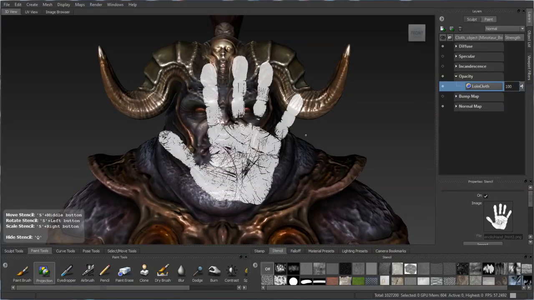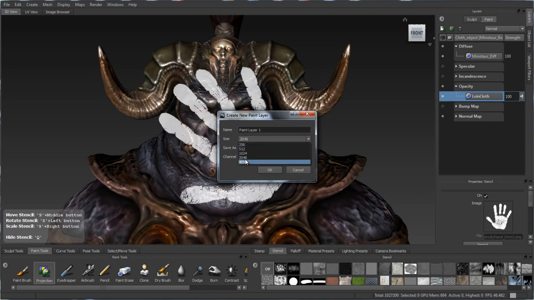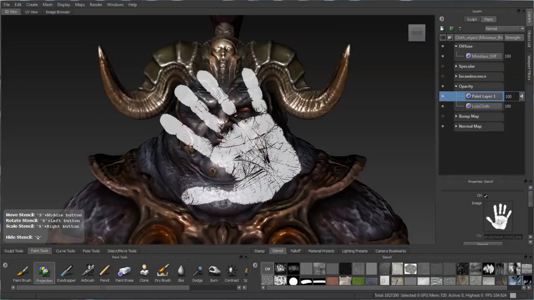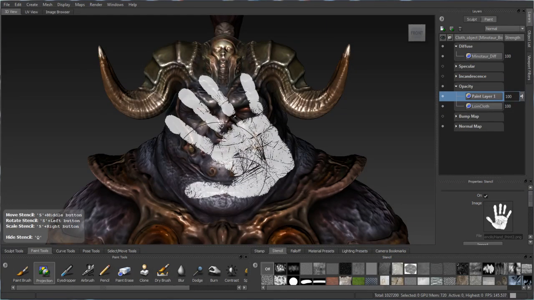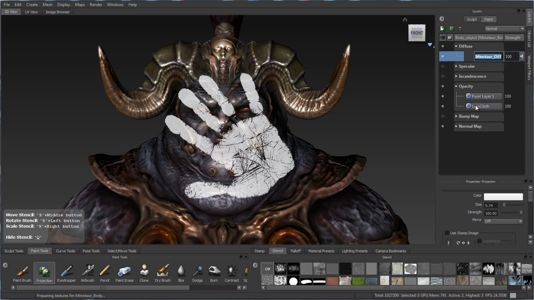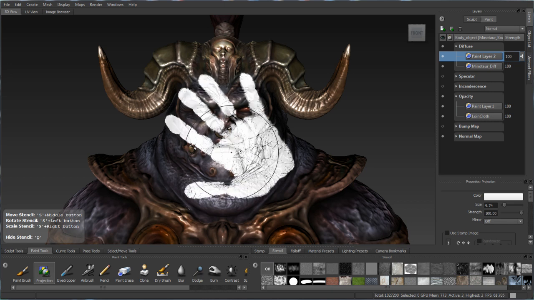Let's get a little closer to the model and then jump into the diffuse channel. I want to create a 4K map here, a little bit higher in resolution, allowing you to pick up some of the detail in the hand, like the creases and the scratches and that texture. So let's move this over the character, increase the size of the brush, and use, there we go, that's the channel that I want to create that map for, not opacity. I accidentally dropped it in opacity. We can scrub this into the surface, and you can see we get all the detail.